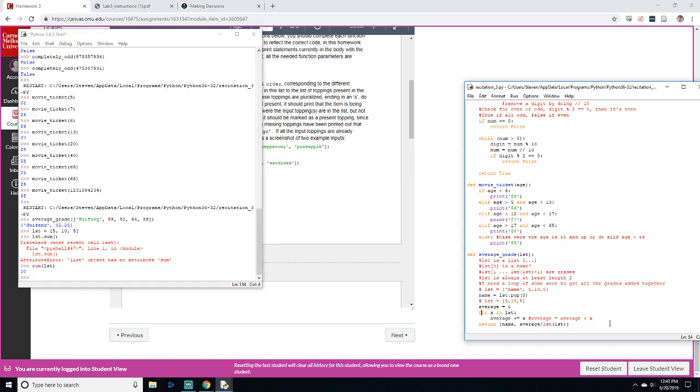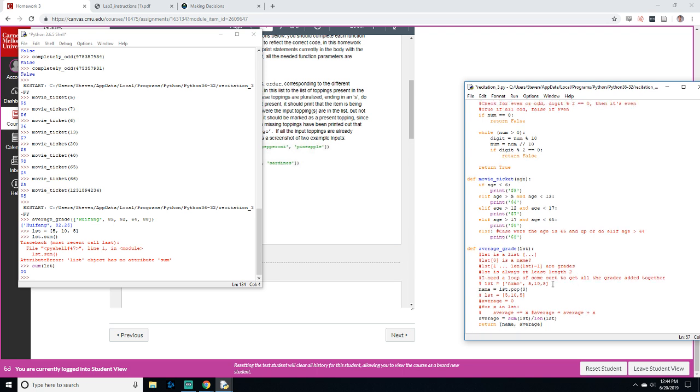So another way you could do it is, I'll blank that out now too, now that we removed our list, we could just do average equals sum of the list divided by the length of the list. So that's actually a way cleaner way to do it, I would say. Now the whole thing becomes 3 lines.